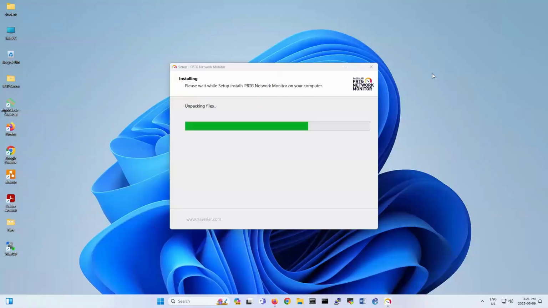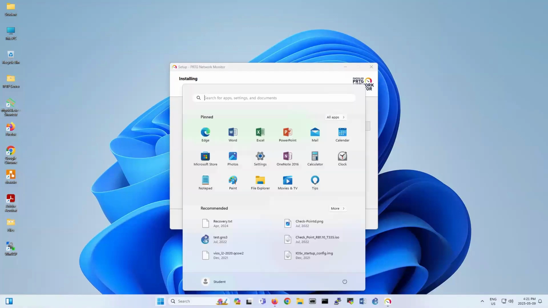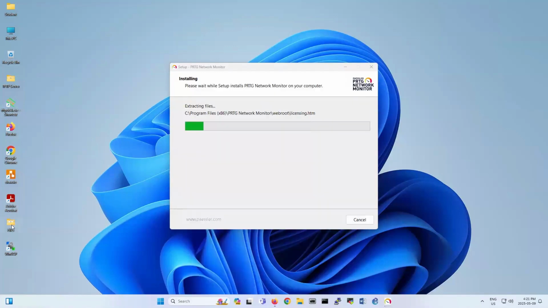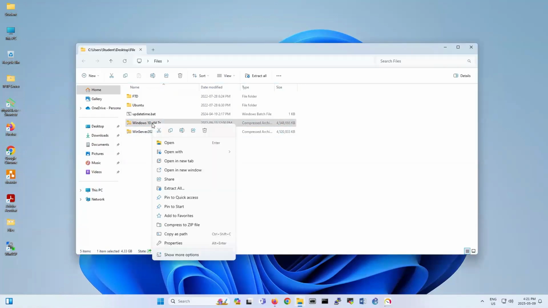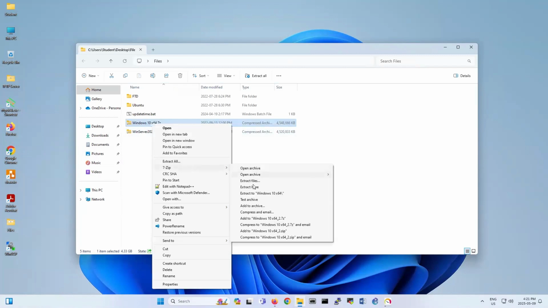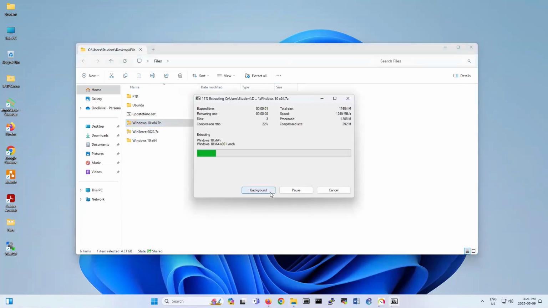So this is unpacking and doing the installation process. In the meantime, I'm going here and you see that I have already downloaded this Windows 10. Once you download the image, it's a 7-zip file that you should extract. It gives you the option to open it on VMware.